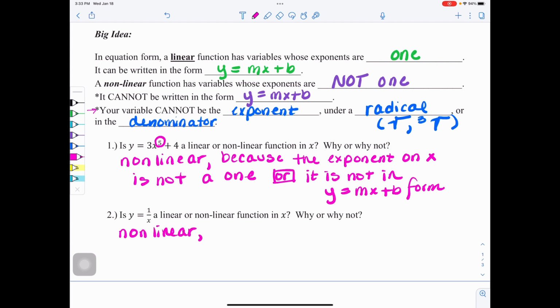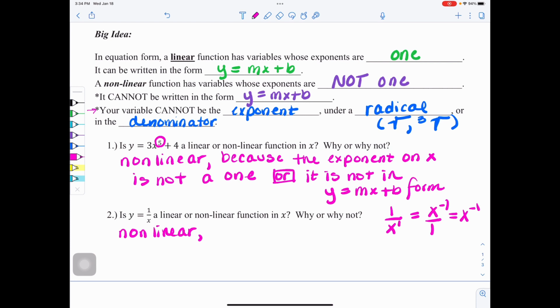But when it comes to the explanation, let's really understand why this is happening. I'm going to come over here on the side and write 1 over x. If I don't see an exponent on the variable, I know it's a 1. So at first glance, you're like, oh yeah, it looks like there's a 1 exponent. But we have to think back to what that really means. Thinking exponent rules, anytime I flip a fraction, it makes the exponent the opposite of what it was. So that means that 1 over x to the first really came from x over 1 and changing the exponent to the opposite, which means this originally came from x to the negative first.